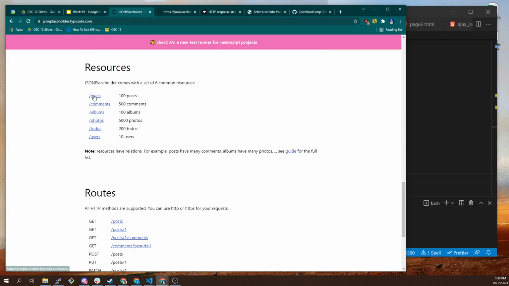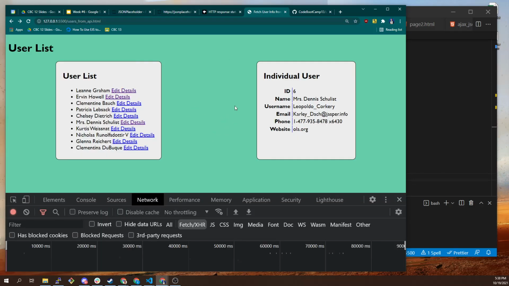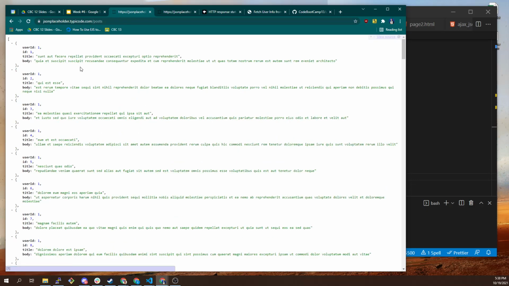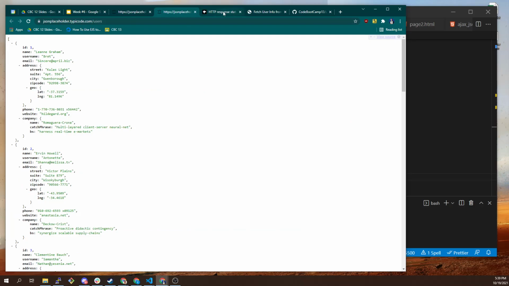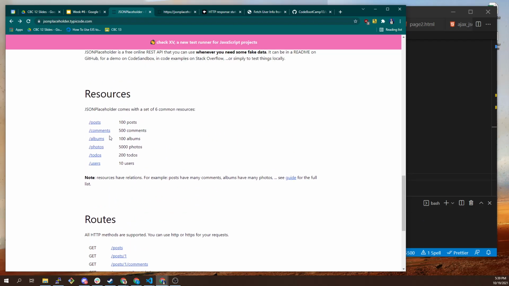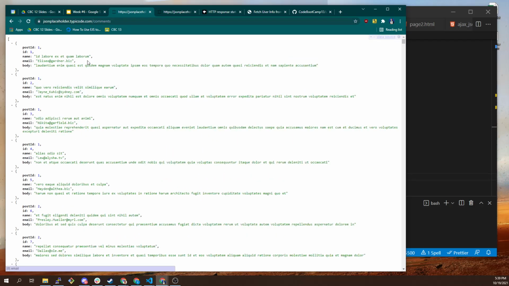I want you to build a page like this one, okay, that is not going to have 2 boxes, just going to have one big box, and that big box is going to make a call to posts. So it's like a blog type of look and feel. And then for each post, I want you to call the comments function. Or you can maybe even call comments on its own, so you can preload them. What we want to do is for each post that's on the page, because they're linked by post ID, we want you to tell me how many comments that post has. So you're going to kind of build like a blog type thing.